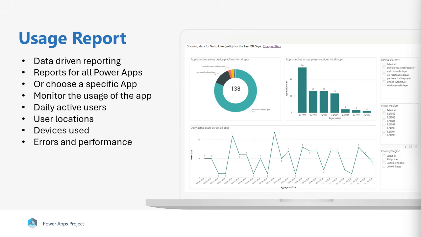So you can actually see over time how it's being used to make sure that it's being adopted. If, for example, there was a big burst right at the beginning and then a bit of a drop off, rather than waiting weeks or months down the line to find out that people are not using the app anymore, you could be looking at this on a daily basis and see that well ahead of time, and then, as I say, revisit your adoption strategy and maybe boost things back up again.